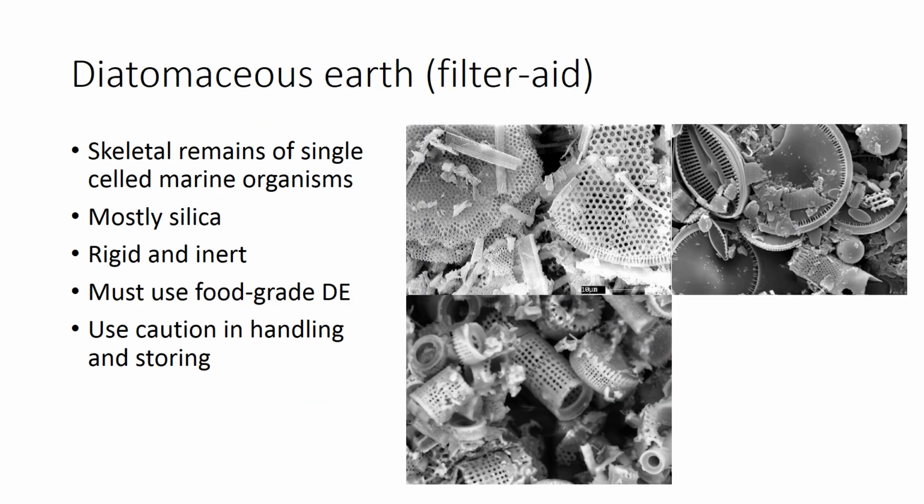So the most important thing about a pressure filter is really the filter aid. Diatomaceous earth is the material. It's the skeletal remains of very simple marine organisms. You can see microscopic pictures of this material on the right. They settle into huge deposits, and they become mined.